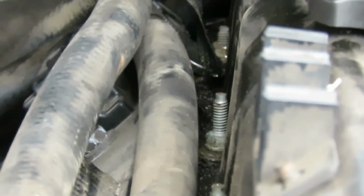I'm going to keep my wrench there for a minute. And I'm going to go out here and remember that ground wire too.